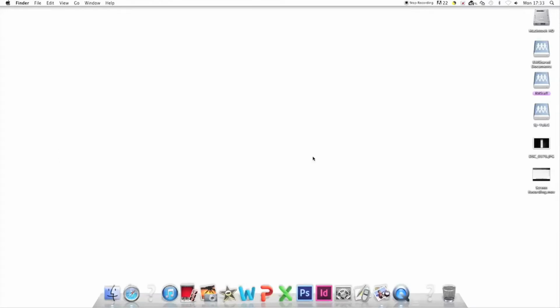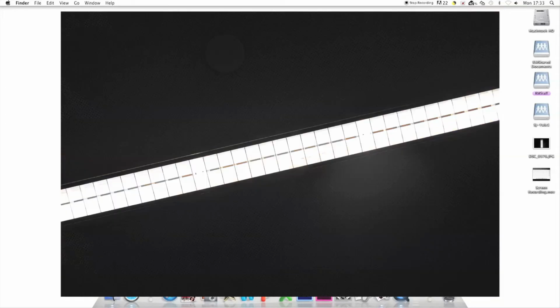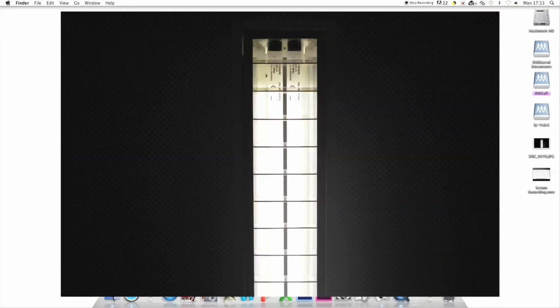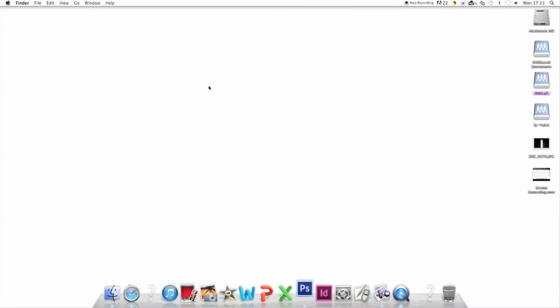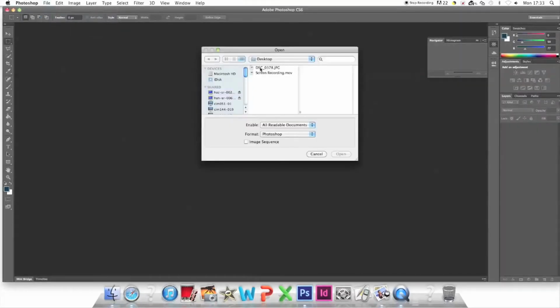To begin with, we need a picture of something that we're happy to use for the distortion filters. So I've chosen this picture of a light. I took other pictures of lights in this classroom, but this one seems to be the most appropriate to use. A very simple composition that will be easy to distinguish the different distortion filters when it comes to editing. We'll open Photoshop and File, Open the image that has been selected.